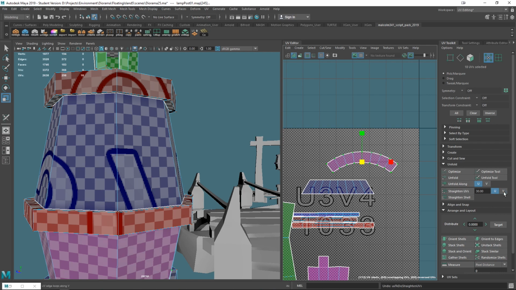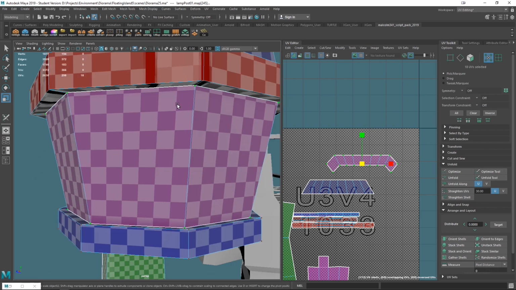Make sure I turn my UV back on. No, sorry, I don't want V. I only want to straighten it in the U. It'd be kind of nice actually if instead of U it was called H. UVW is just an analogy for texture space for XYZ. But the way I remember it is V is the vertical. So once you know your vertical, then the U has to be the other one, which is the horizontal. So by turning off the vertical, I'm only aligning these in the horizontal, theoretically. Now that's worked anyway.